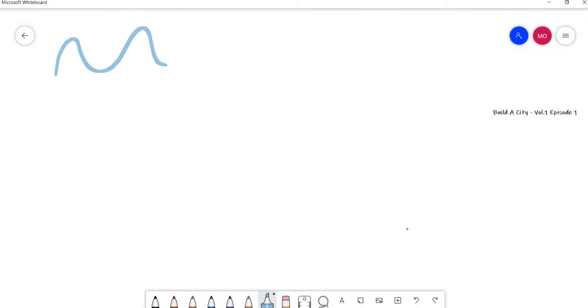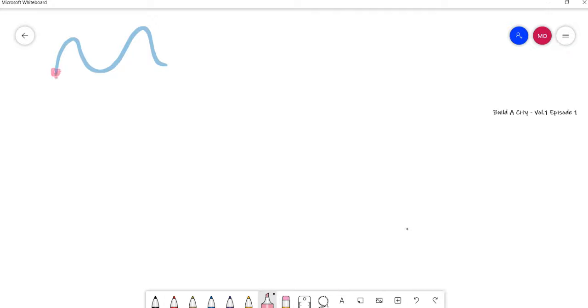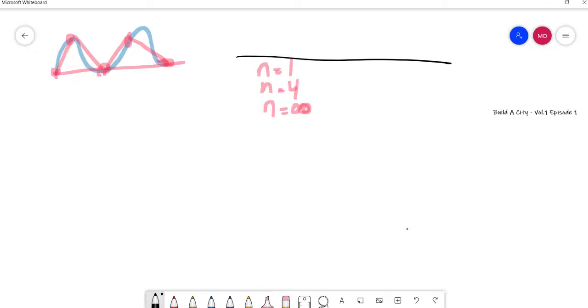Let's make a small illustration, just a random curve. Let's say we decided to put a ruler from the beginning point to the end point and just measured it straight. There's nothing wrong with that, but we'll see what happens when we do that. We'll also do another method where we choose about 4 segments to approximate the curve. So we have n equals 1, n equals 4, and n equals infinity. The n is the number of segments that we use to measure the curve. You'll see why we choose a different number of segments to measure the curve.